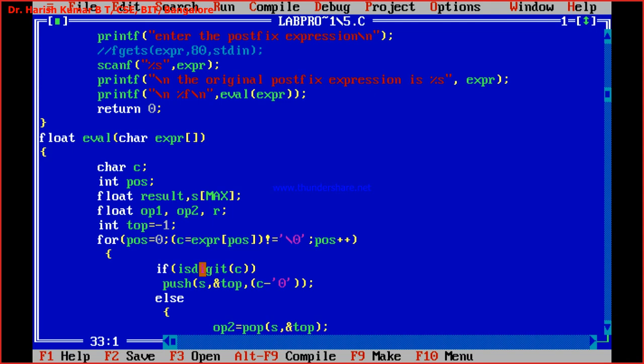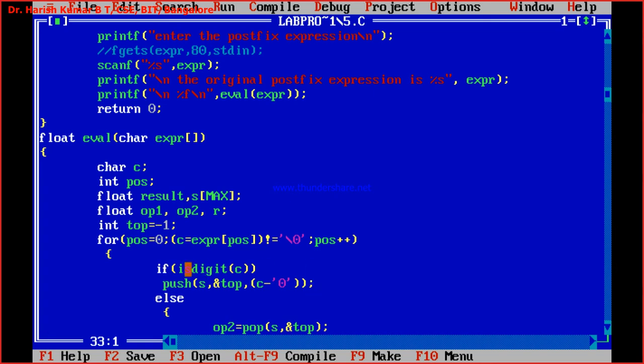Similarly, when you people understood infix to postfix conversion, we understood a built-in function called isalnum, correct? Similarly, there is a built-in function with the name isdigit, and it tells whether the character which you pass to it is a digit. If it is a digit, isdigit will return true. If true, we push that onto the stack, and this is the point where you have to understand a little more.